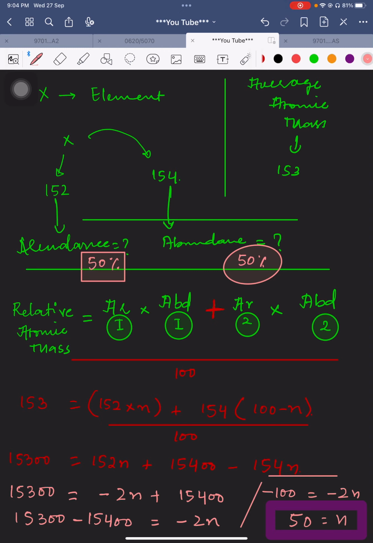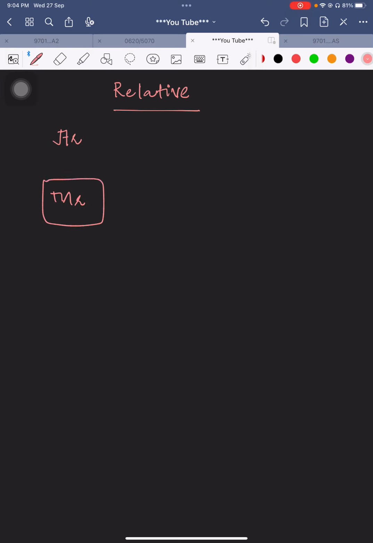Now, before finishing this video, I would like to explain the term relative. What is the meaning of relative? Okay, so there are two terms which you people should know. One of them is AR and the other is MR. So what is this AR and what is this MR? This AR is the relative atomic mass. I will tell you the exact, correct, and very accurate selection of words, I mean to say the definitions of AR and MR. I will definitely, inshallah, inform you of that. But right now, I'm just giving you a basic idea.